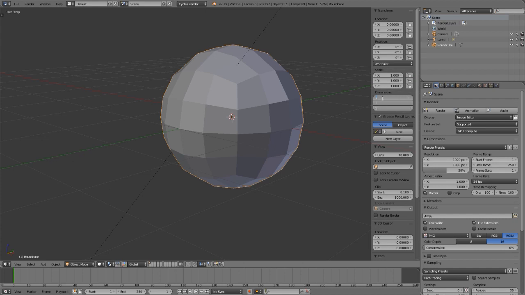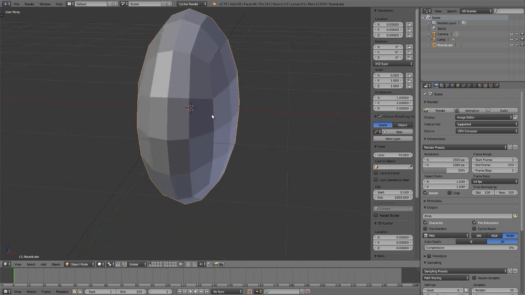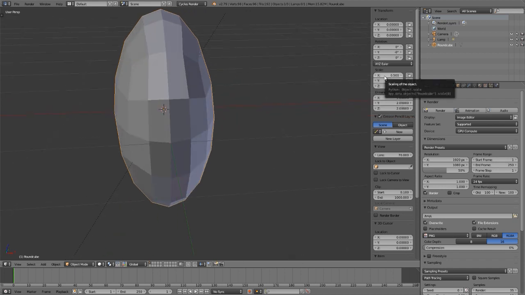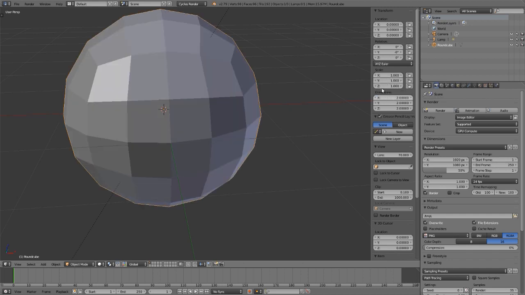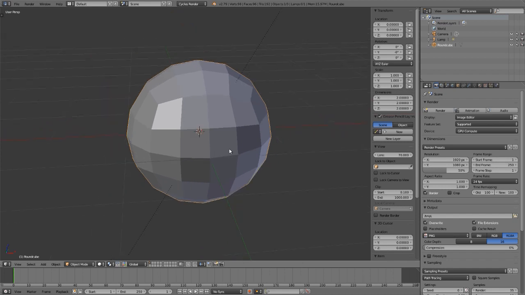If in object mode, oh, I can't. There we go. If in object mode, I change one of the dimensions, I thought that was a little weird, we accidentally change the scale. We don't ever want that scale to be anything but 1. When you change the size of something in preparation for creating hair, do it in edit mode.